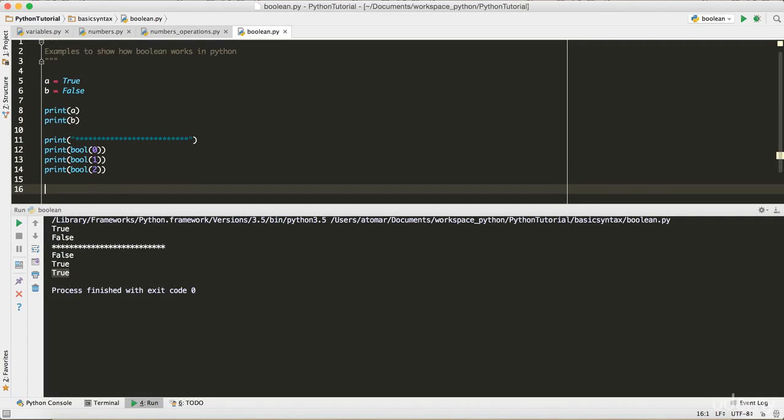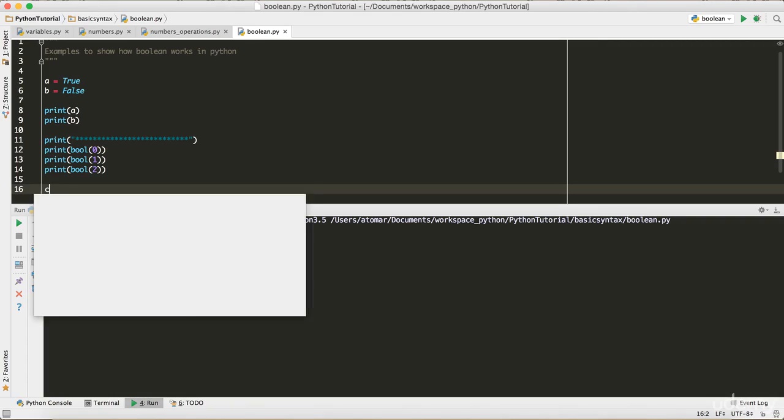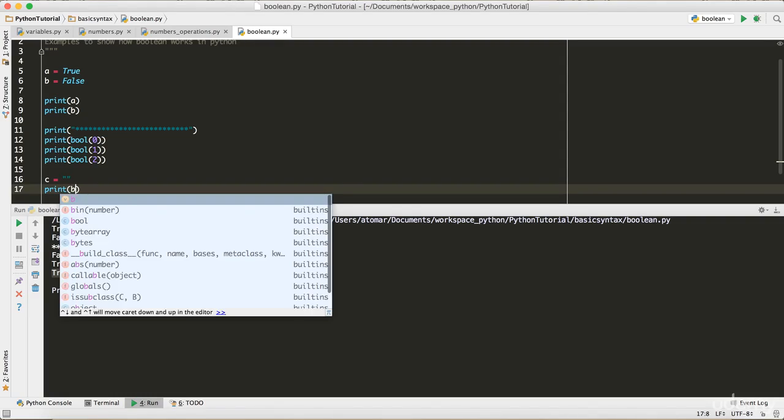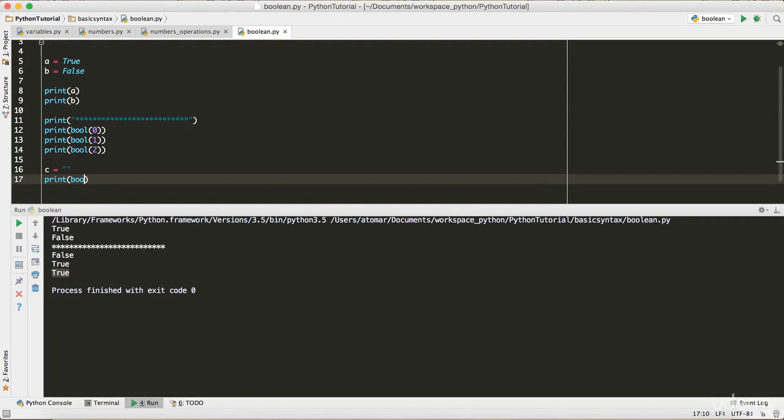So let's do this thing. Let's create a string. Let's create a variable called c and give it a value of an empty string. So this is an empty string. We will talk about strings in a different lecture, but just to let you know, a space is not an empty string. In the double quotes, if I put nothing, it's an empty string. So if I do that and try to find out, let's say print and bool of c, let's do that.